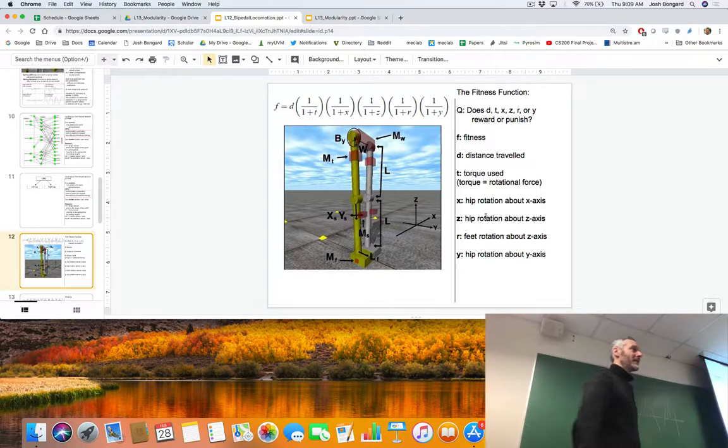For a hip rotation about the x-axis, wouldn't that depend on the incline of the environment? Possibly, and I think we talked about this last time. If the decline is pretty steep, we still don't want a robot that's facing too far forward, a little bit. We would prefer that it tries to keep its body upright regardless of the angle of the plane over which it's walking. So that would be a non-zero value. It would be. Some of these things are fighting against one another, right? We clearly can't get exactly zero for all of these, which would be a robot that just doesn't move at all, right? So there's a little bit of play between these terms, for sure.